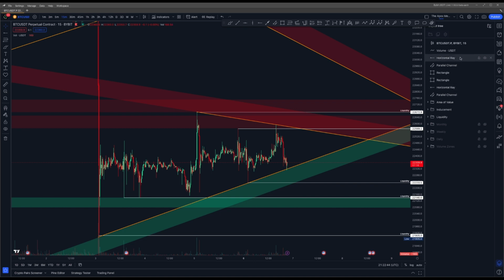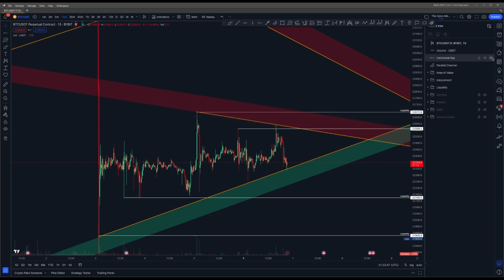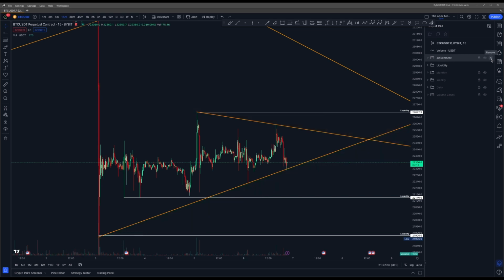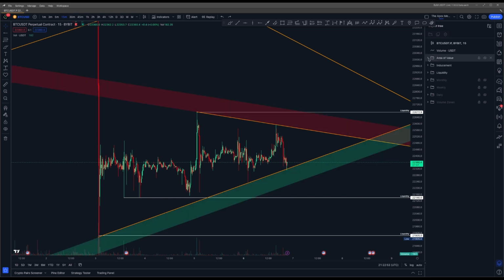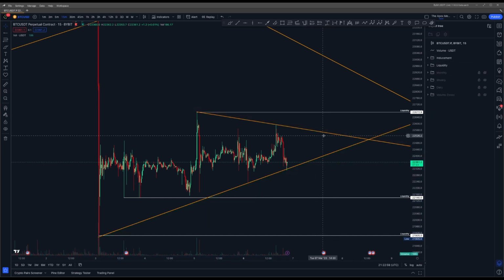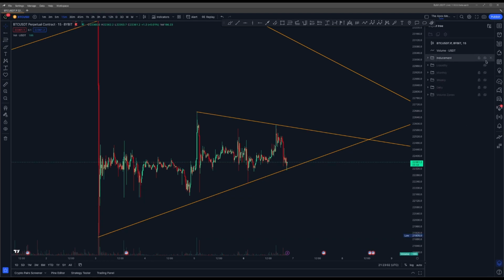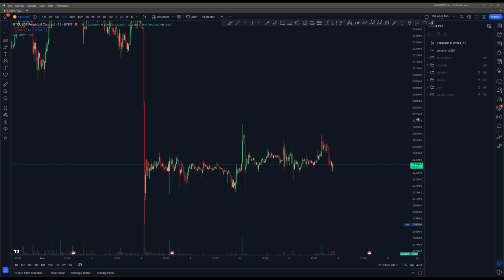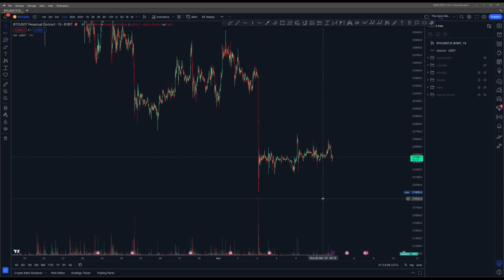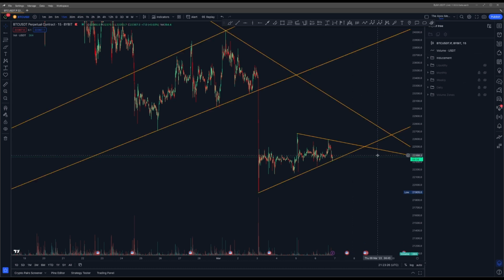I'm going to move away from these. This was just an analysis. I wanted to just show you. We do want our area of value, but we're not too bothered about showing these just yet. Okay, so let's just move our liquidity and our inducement. But you understand the reason why we're doing this inducement. We're not using the inducement for entries, we're using them to understand where others will have their entries. That's the key point. We want to understand where the majority of people will be putting their trades, their reversals, whatever it would be. Just one thing to remember on inducement.